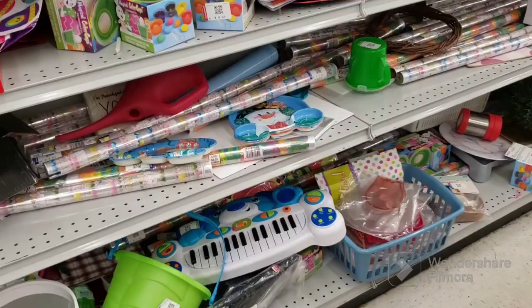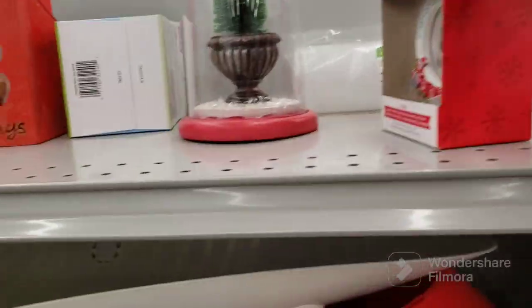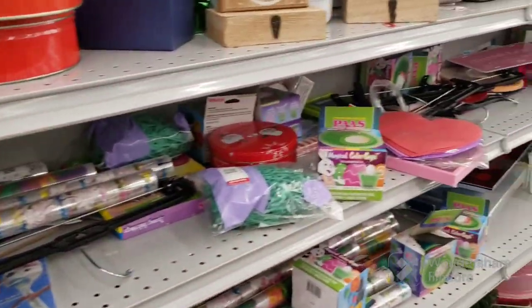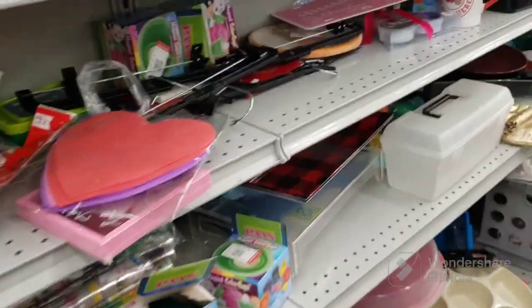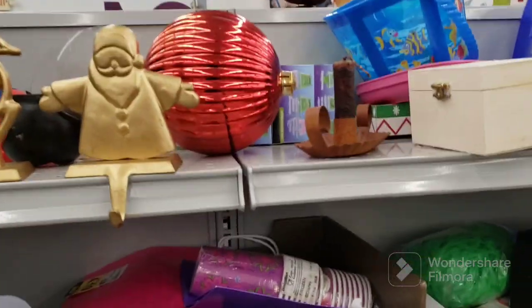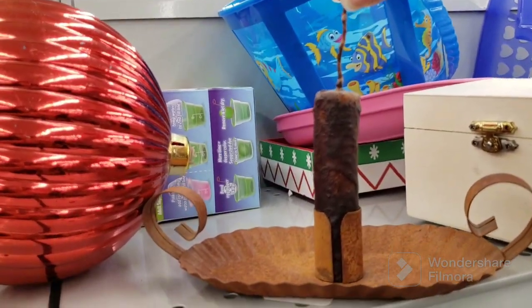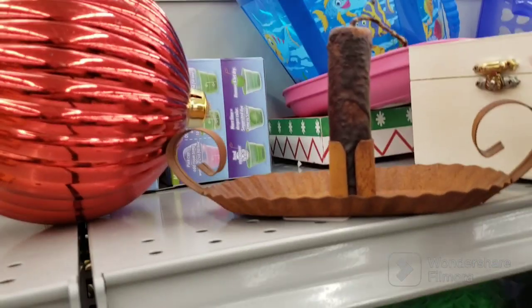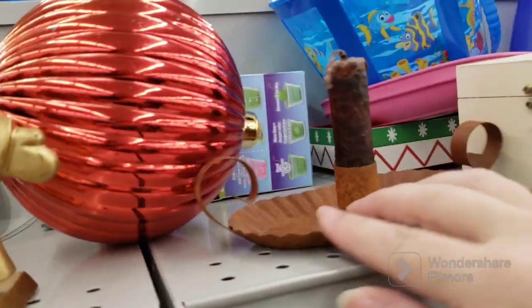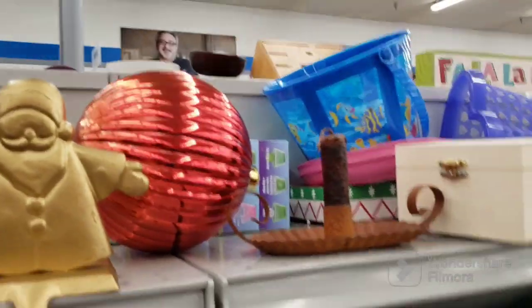Over here I really didn't see anything. All these ornament boxes — there's some really cool ornaments but the boxes are all empty. I guess they took them out of the package and brought them up to the register to get them cheaper, but they weren't that expensive anyway — only $1.09. This poor pitiful little candle — it's cute, but it's very lightweight. It would probably tip over with the candle burning — the candle weighs more than the holder itself.